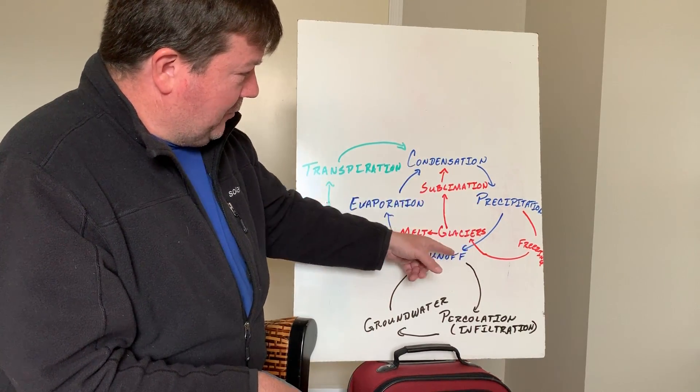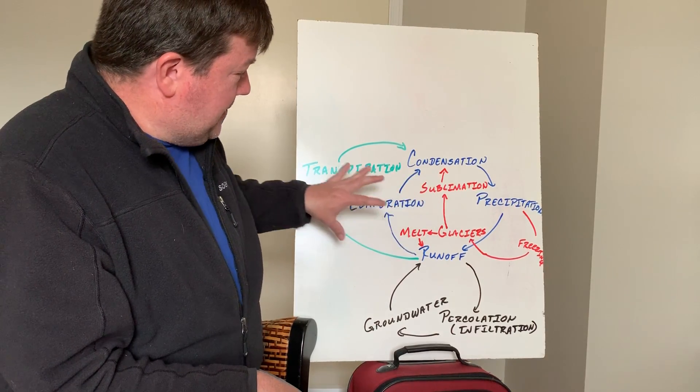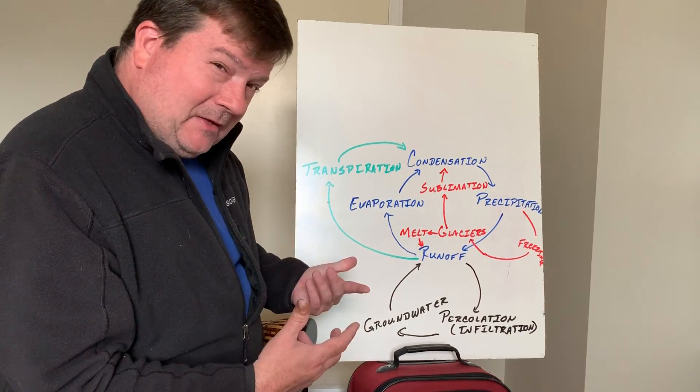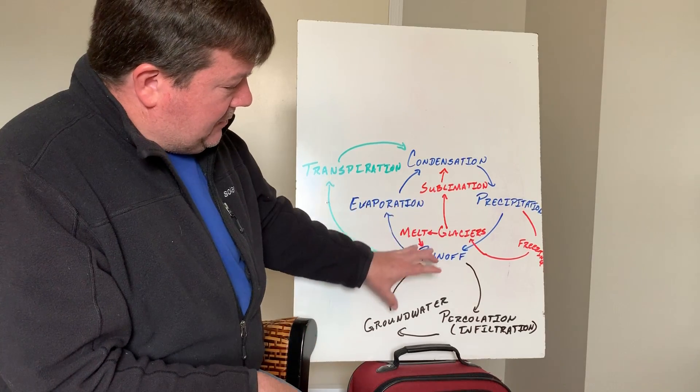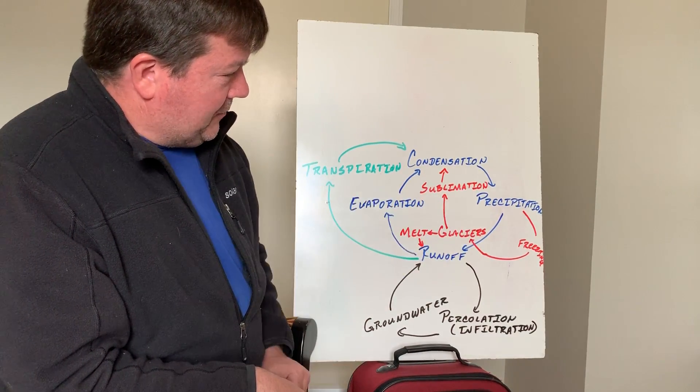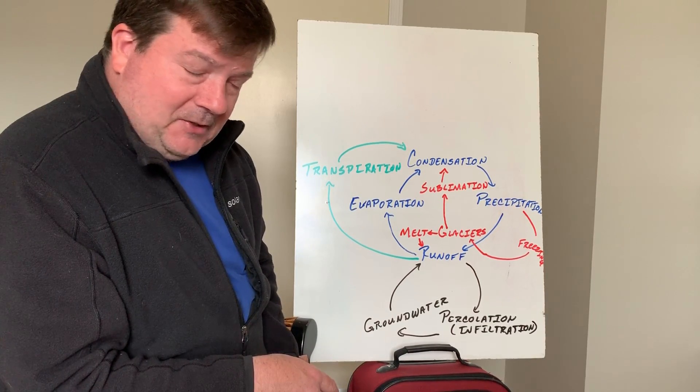The most important one is the blue one. I want you to make sure that you guys can add transpiration and understand that it's just like a metabolic form of evaporation—that's where plants are getting it off. And then you can add the groundwater piece down here that I have in black, or the piece over here that kind of outlines the role of glaciers in nature in the water cycle.